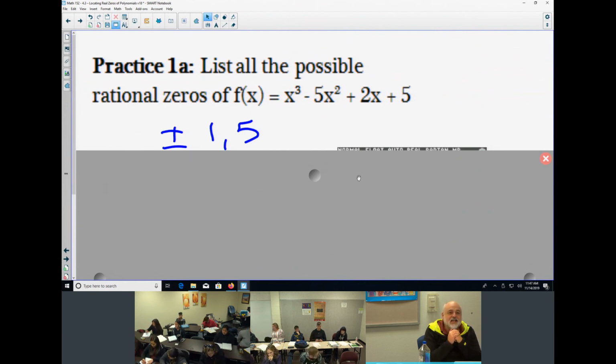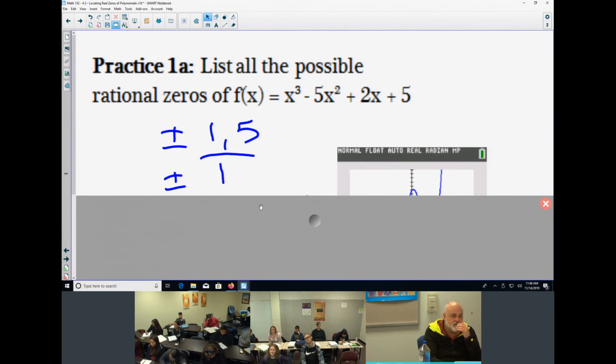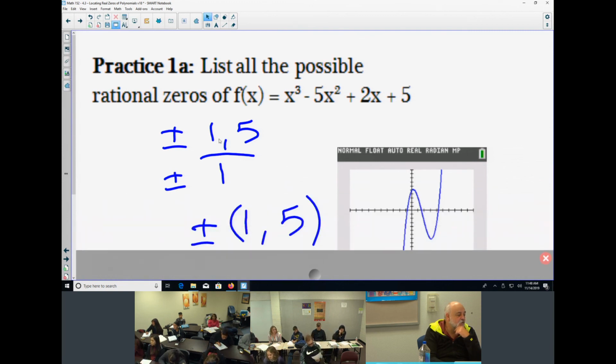All right. What's the leading coefficient? Two. No. The leading coefficient would be the number in front. And since there's not a number in front, it's assumed to be 1. And so the factors of 1 are just 1 and 1. So you just have 1. And so then to simplify that, you just put plus or minus out front, and then in parentheses, 1 over 1 is 1, 5 over 1 is 5. So that's your answer right there.